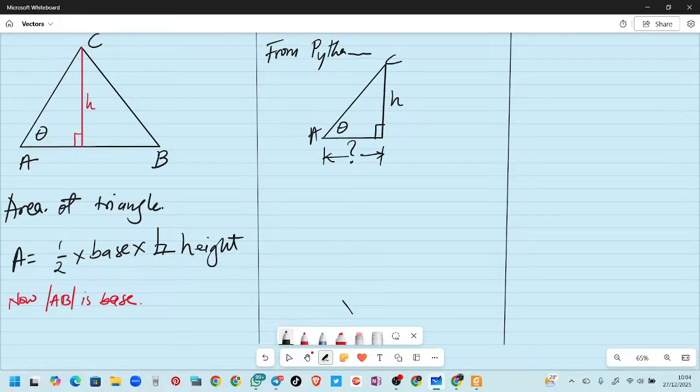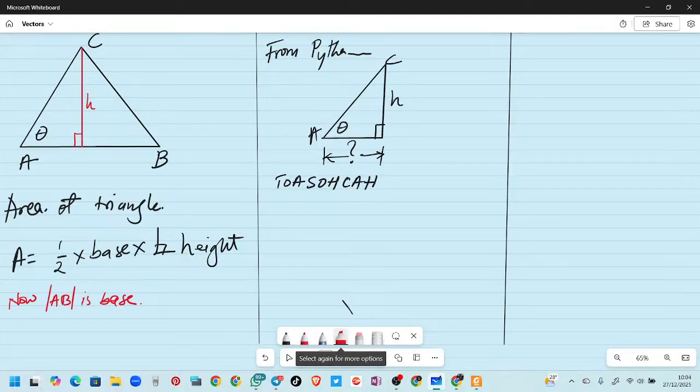Now to find the value of H, you can use SOH CAH TOA, or let me say the reverse version. I like the reverse version, TOA SOH CAH. So with TOA SOH CAH, what do we have in the diagram? We have the side opposite to the angle, and we have the hypotenuse. So the one with the two we have is the one we will use. We are going to use sine. Are we okay?